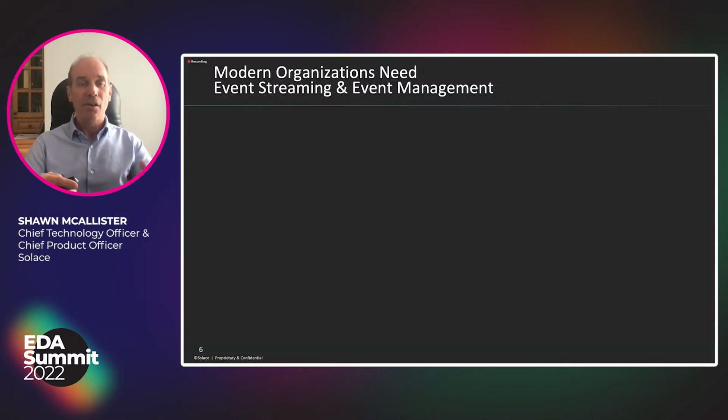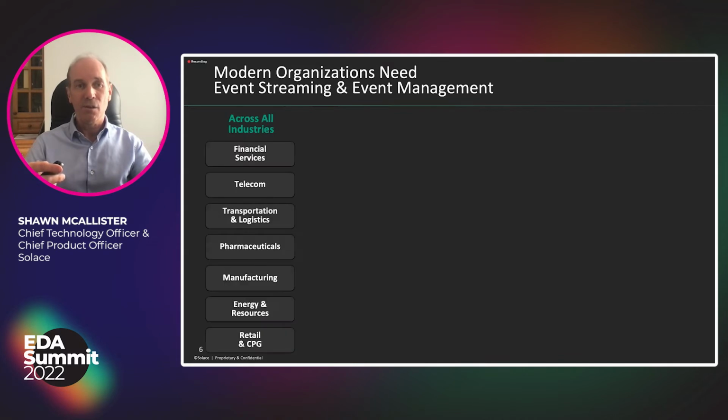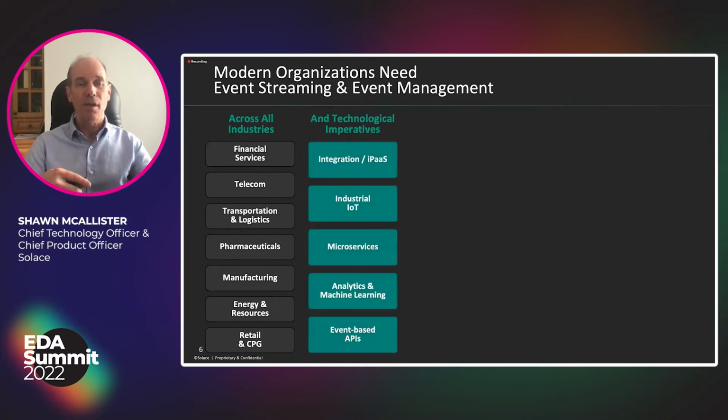Okay, so now, if you take a look, I should say that many more industries are adopting this. So it's not just the ones that I've talked about, right? All these industries are really embracing EDA, partially because they have these technology imperatives where all these industries are building new forms of integration, adopting industrial IoT, building microservices. And really our view is that EDA is not a separate concept or separate thing to these technology imperatives and to the need to be connected as a business. They work hand in hand.